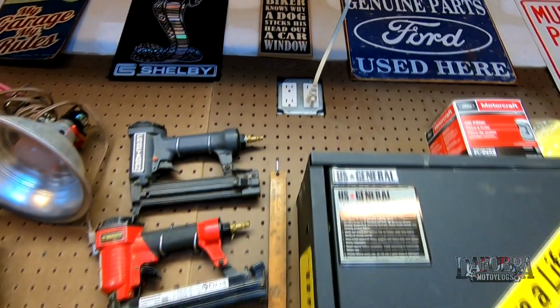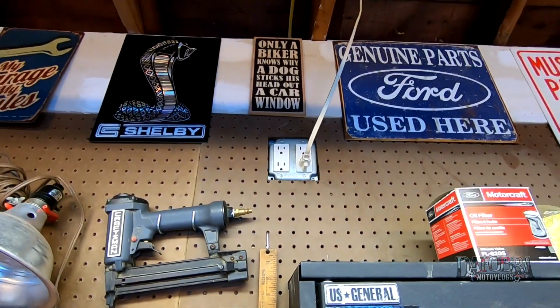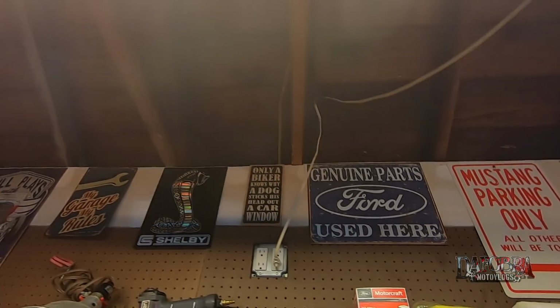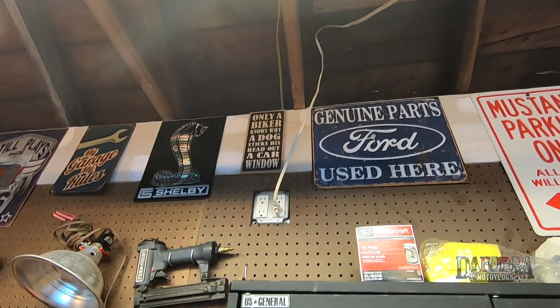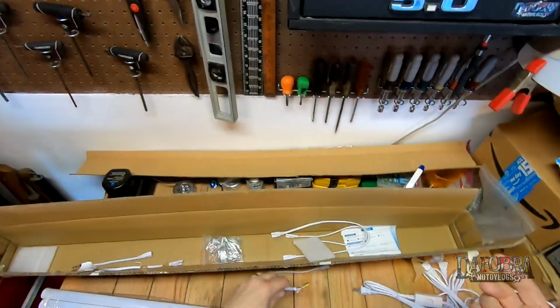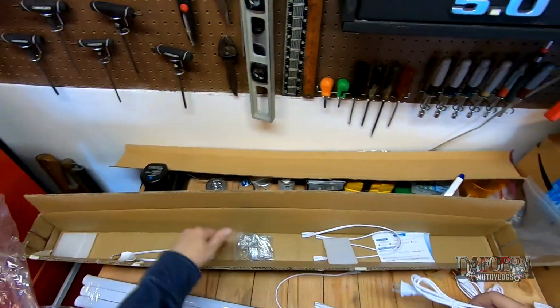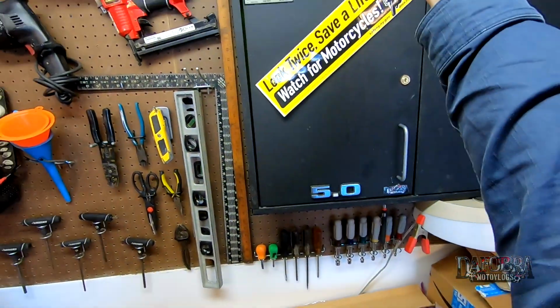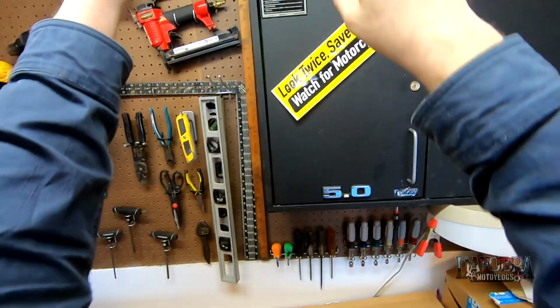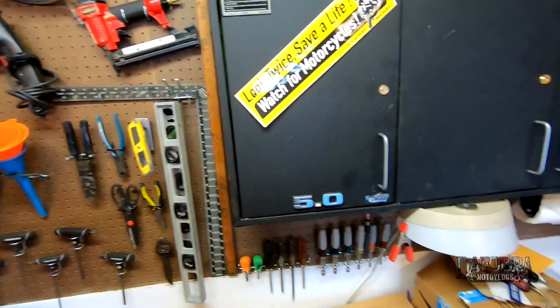Now the great thing, if you look right up there, that is an electrical outlet that is controlled by a switch mounted on the wall. So this fluorescent light fixture directly above me is actually plugged into that outlet, and it's controlled by an on and off switch. So what I'm planning on doing is wiring one of these on one side and one of these on the other side, running 2 series circuits of 3 each.